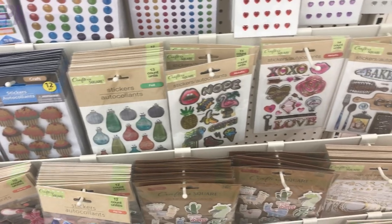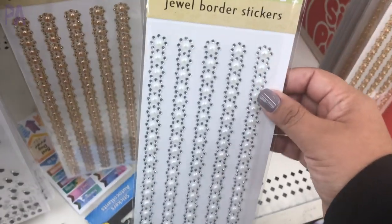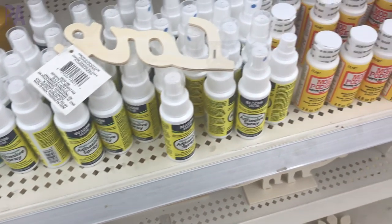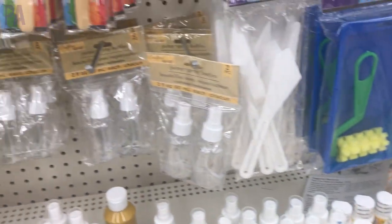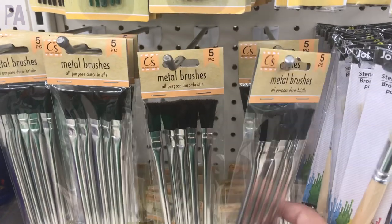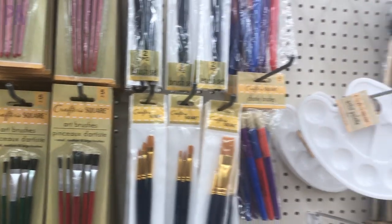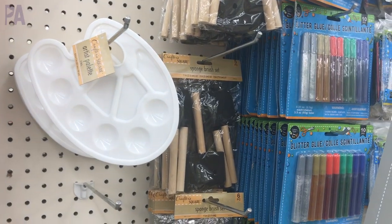These are kind of new to me too — these are jewel border stickers, which are great for planners. I like to give these to my girls because they can decorate cards with them. Here are a couple of the adhesives they had, mostly the same things we've seen before, just more of it, bigger stock. And then they had your regular paint brushes — these are new to me, I haven't seen them before. They had the metal brushes versus your traditional plastic brushes, and all kinds of different sizes and different packages. Some of them are better than others. And of course I love the paint palettes and the little foam brushes, which are great for holiday crafts.